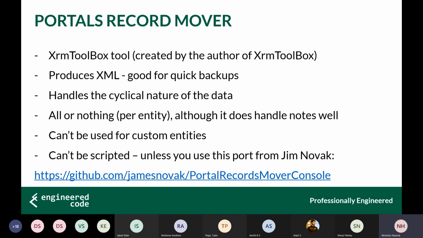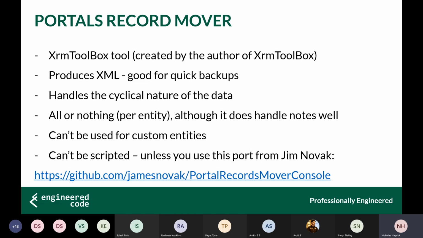So one of the challenges that we had from the outset with these tools was the fact that web files in your Power Apps portals use notes, the annotation record type in Dataverse, to store the actual files that are shown on the portal. And so what that meant is that if you wanted to export all the notes, that was in general a bad idea, because you probably had a bunch of notes that were completely unrelated to the portal in your dev environment that you didn't want to move as part of your ALM process.